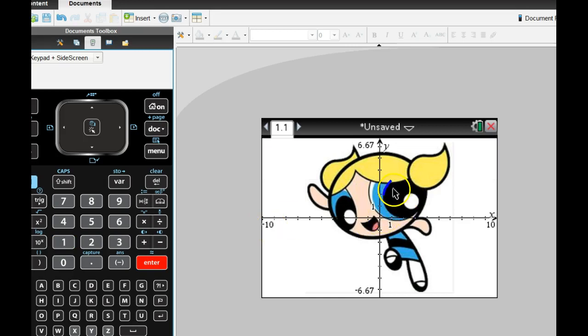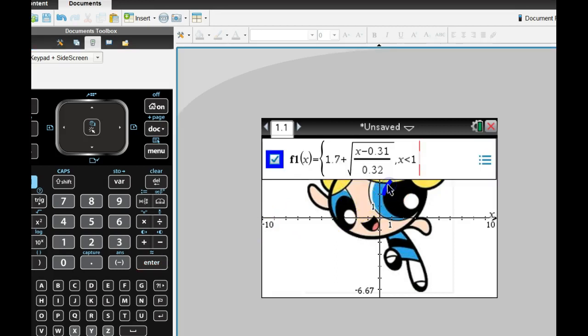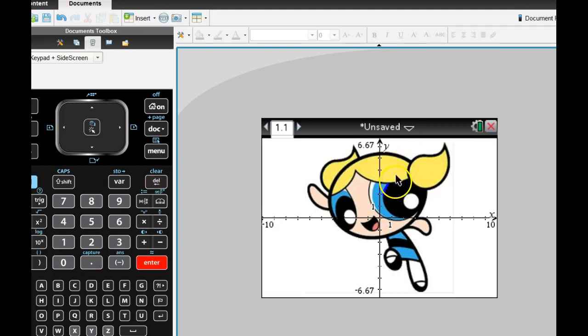You see that's not too bad. It looks like I went a little too far there, so I'm going to tweak that. Again, you click on this, it opens up the entry line, maybe 0.8. Oh, that's not too bad. So I've got that little piece there.